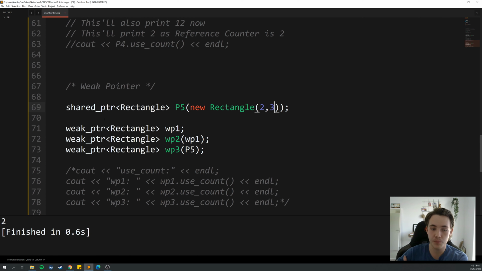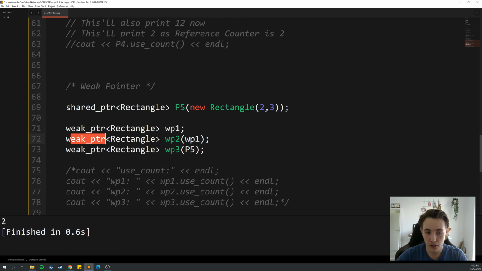Then we can create a weak pointer, we just call it WP1, and we have another weak pointer, WP2, that will point to the same object as WP1. And then down here in the third initialization, we have this weak pointer 3, and that will point to the same as the shared pointer P5.